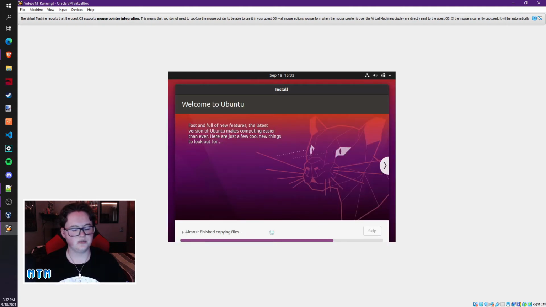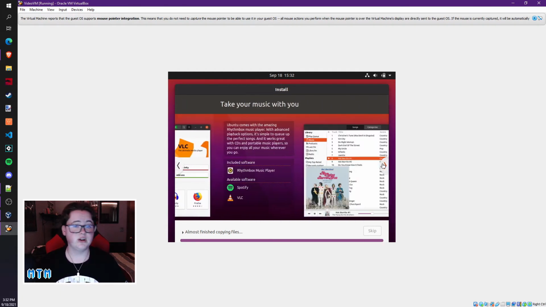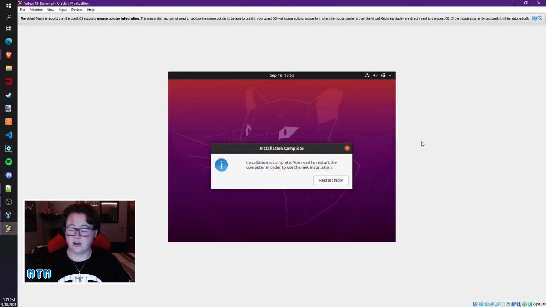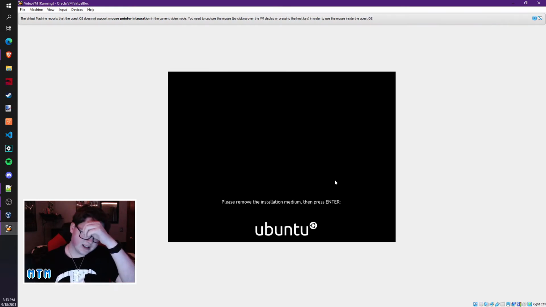And here we go, almost done copying files. It's going to get through this, and then it's going to actually start installing Ubuntu. So I'll come back with you when that is done. And if you want, you can even read the little Ubuntu and Canonical propaganda. Alrighty everyone, I hope you had your snack, because that was a long installation. And you're going to need a few more snacks, because there's going to be some more stuff that will take quite a while. But anyways, just hit restart once you get to that screen.